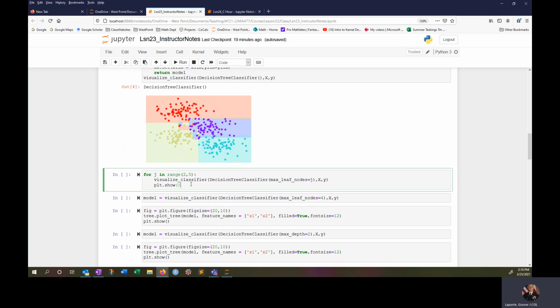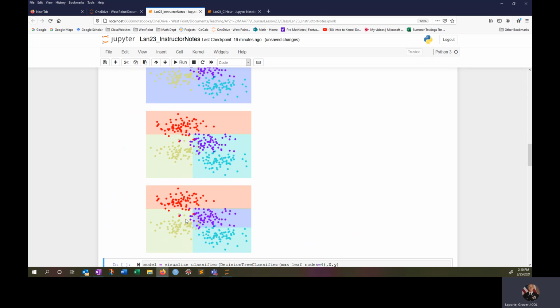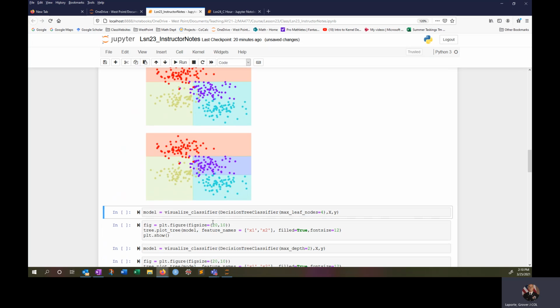I just want to see kind of what happens from going from 2 to maybe 4, right? So that's what this shows, and I'm doing max leaf nodes. So this is the first break, right? So that's the first split, and then the second split is there, and then the third split is that one right there, right? So now we kind of have, I feel anyway, an idea that if you're over here in this general region, you're going to be yellow. If you're in this general region, you're going to be this purple color. If you're down in here, I feel like that's the best sort of way to do it, because I have 4 classes. If I separate them into 4 big spaces, then maybe we won't overfit the model.